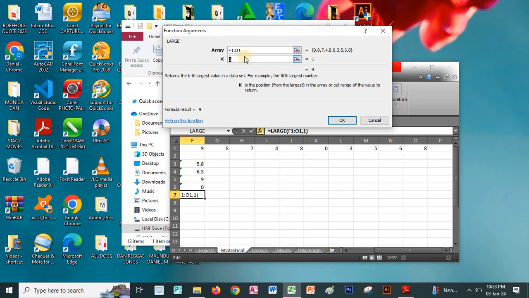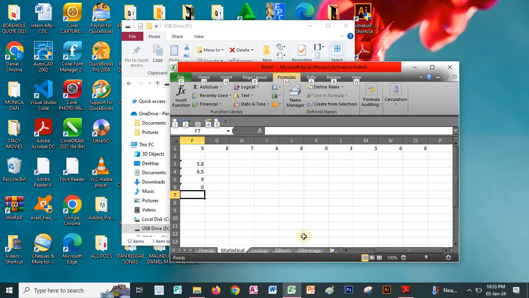for 1 is 9, but if it is for 2, 9 is only appearing once, so it cannot be taken as our largest second. Our largest second is 8, which is still the same for 3, and for 4 I think it is still the same. For 5, I think now 7 comes in there, the largest 7th number. So yeah, you can see how it is just a little bit different from max.